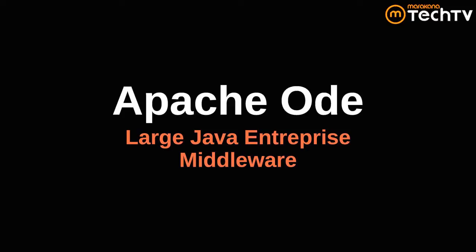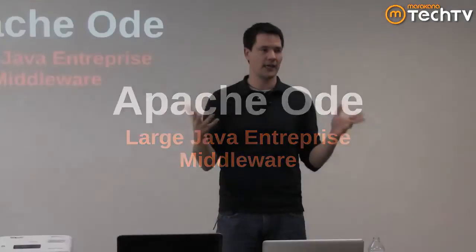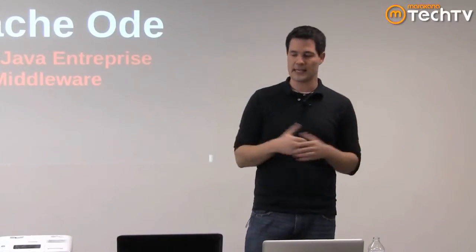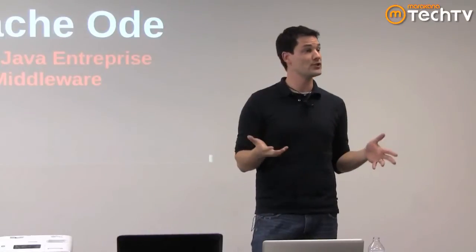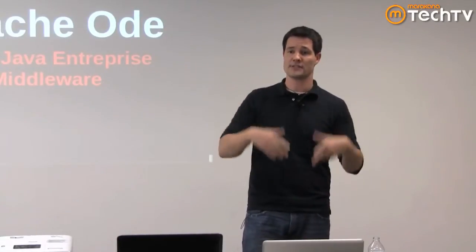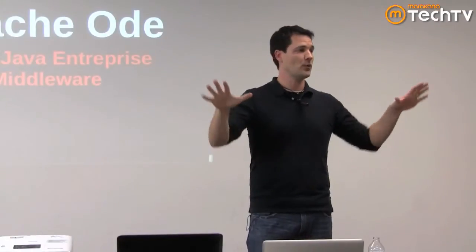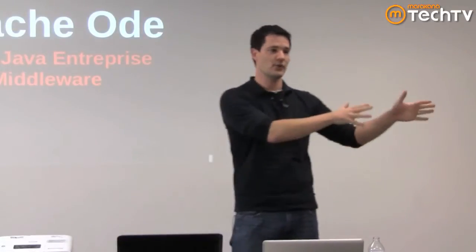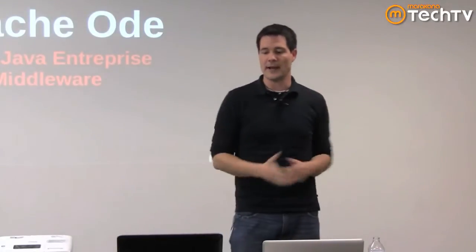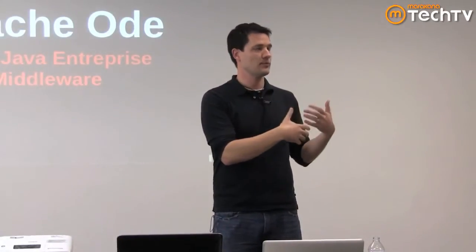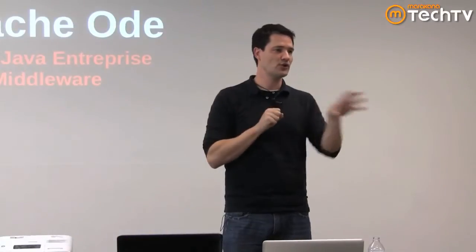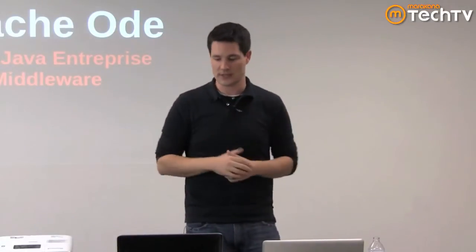And Apache ODE is a big Java enterprise middleware. If you know J2EE, the enterprise Java stack, it's fairly big, with lots of dependencies. It's in the enterprise integration space, so there are lots and lots of protocols and standards and formats. It's the kind of project where we feed on many other libraries and combine them together and make this component talk to this other component, and there's a lot of plumbing in between. The product itself happens to be process management software, but the large majority of it is integrating with different systems, which means that most of the code deals with those integrations.